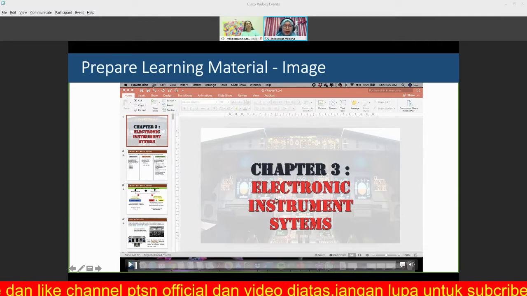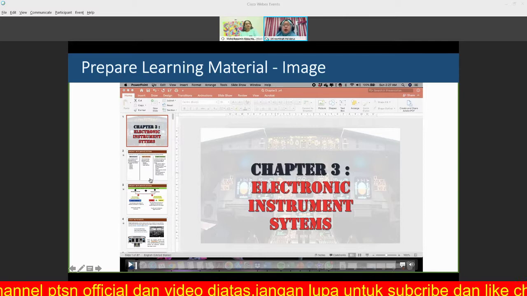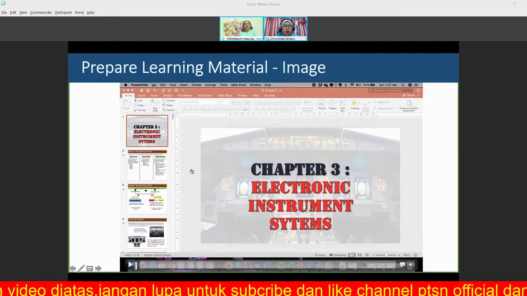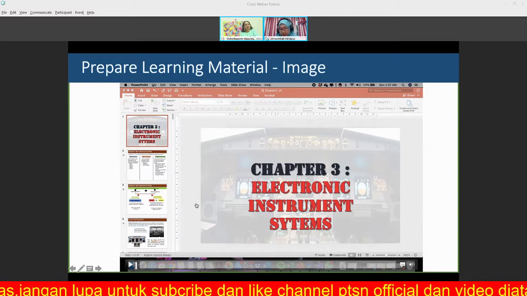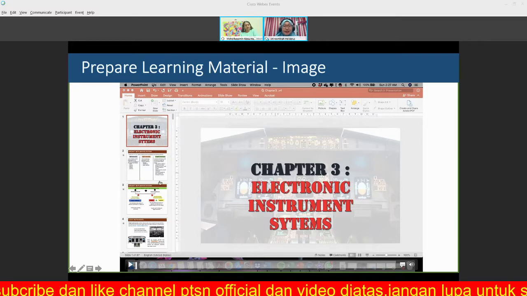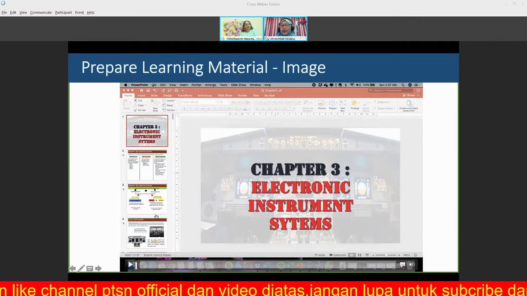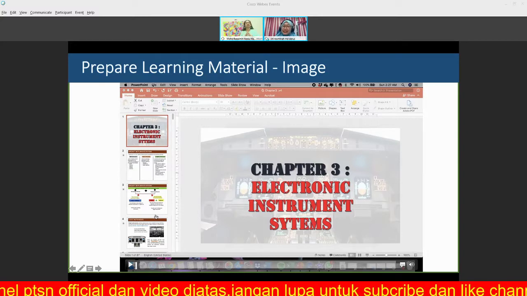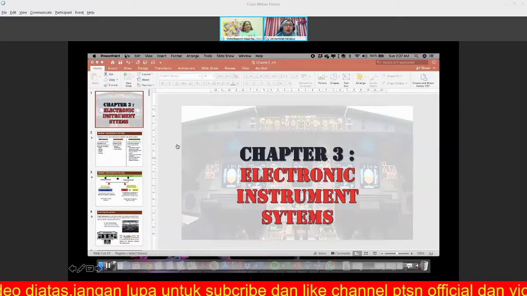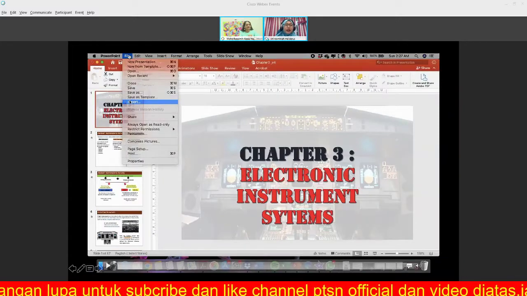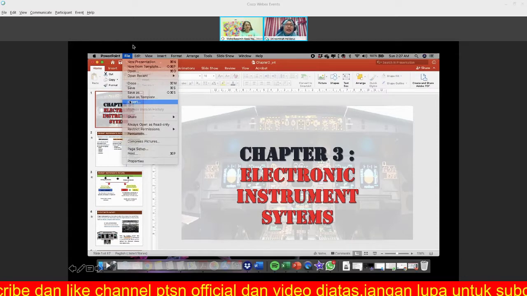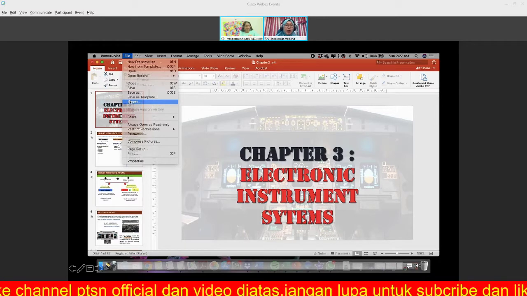So apa yang kita boleh buat adalah setiap slide ni kita boleh export dia kepada image. So this is the technique, a simple technique bagaimana daripada PowerPoint ini kita exportkan setiap slide ini menjadi individual images, okay. So this is the example. So the first is click from menu file and choose export. Yeah, click menu file, choose export.